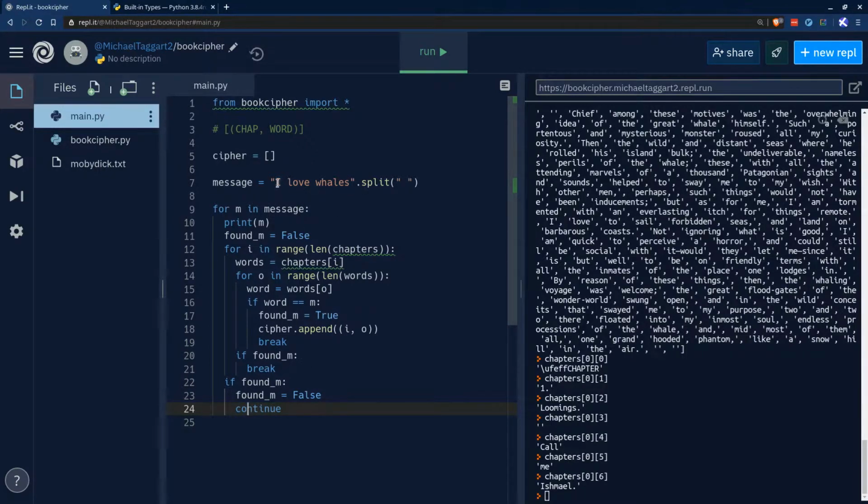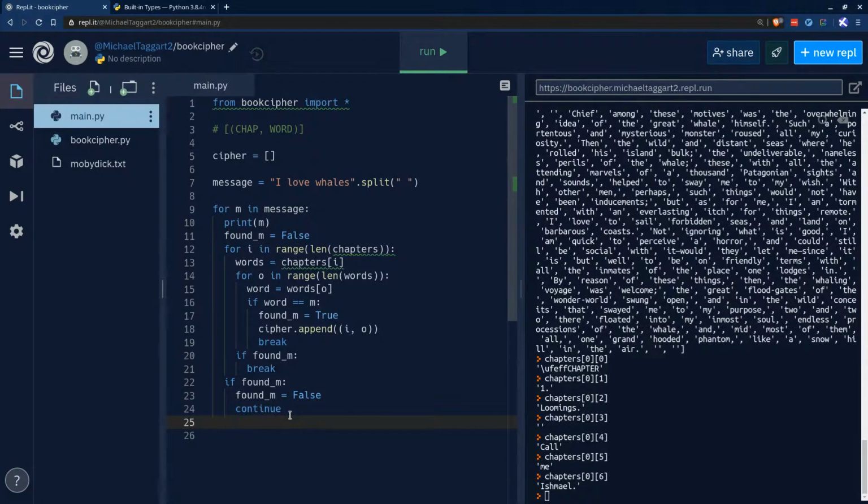So if I was on I, right, and then I found it, it would be like, okay, we're done with looking for I. We can stop looking through the chapters. We can stop looking through the words. Now we're going to go over to love, and we're going to start the whole process over again, looking through each chapter, looking for each word for the word love. If we find it, the same thing's going to happen. We kick back over to Wales.